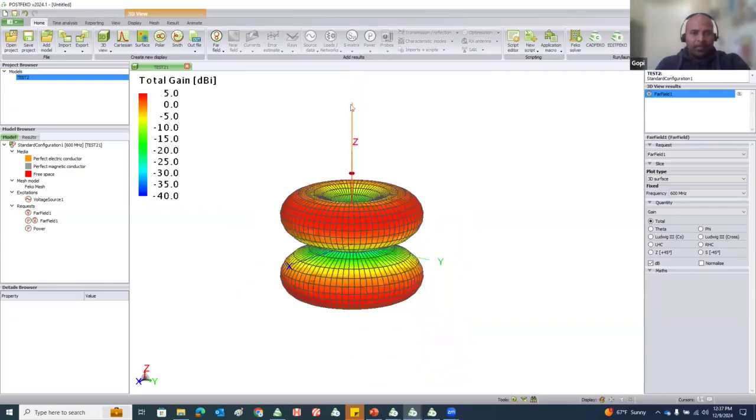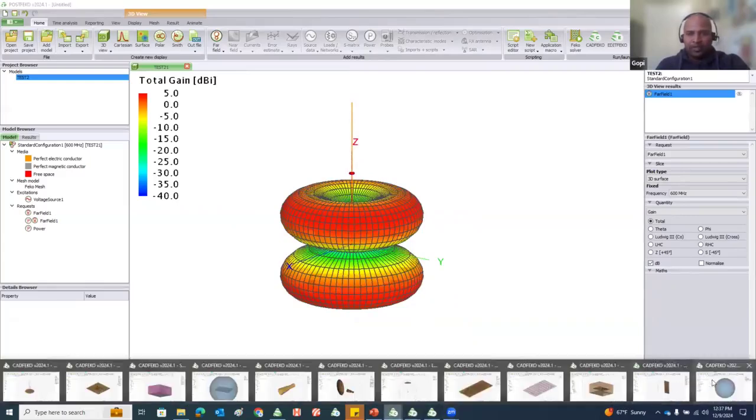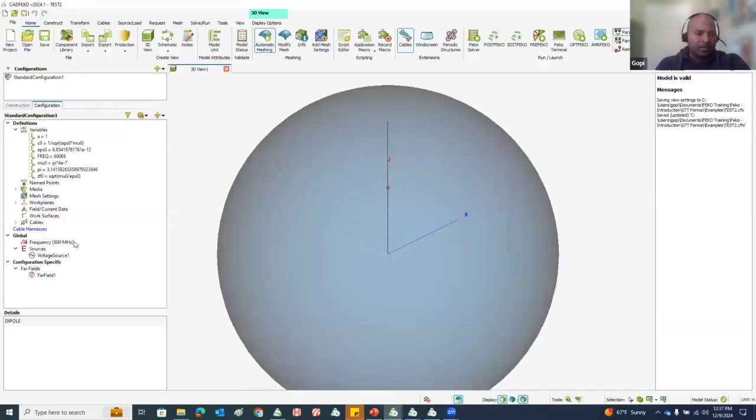If you see this dipole, let me go back to CAD Feko quickly. The frequency is 600 megahertz, but the length of the dipole is 1 meter. But if you really want to design a half-wave dipole to get a donut shape pattern, you can make sure it is a half wavelength at the operating frequency.